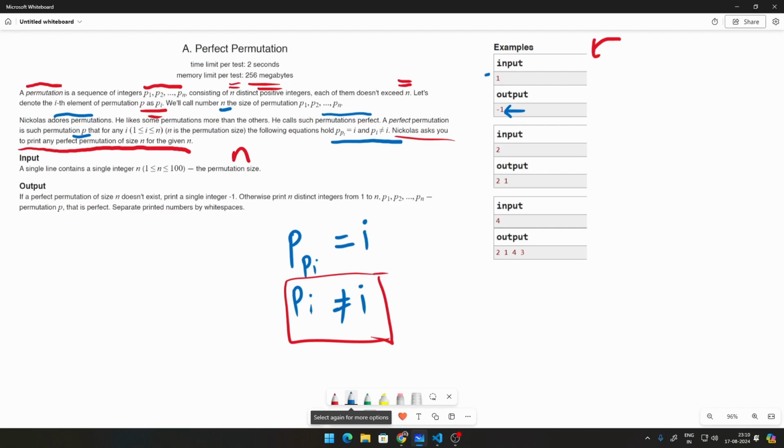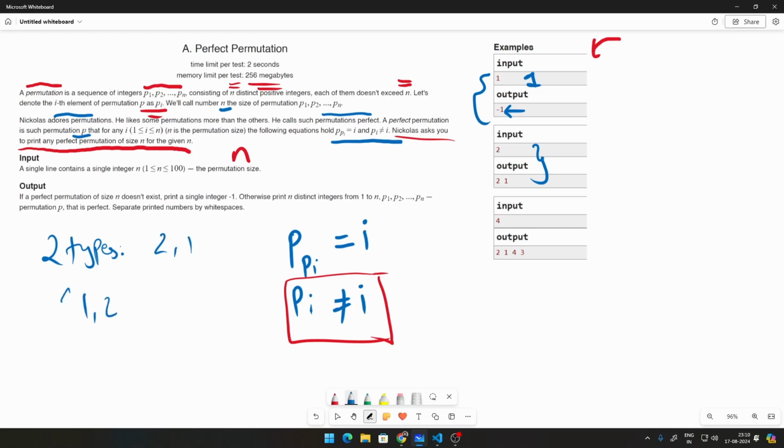And obviously they've given a case, but they've given a case for n equal to 1. Obviously for 1 there is no other case, because there is only 1. This is the only permutation possible, and in this particular case p of i will be equal to i, so this will automatically be invalid. So this part may be useless, not exactly. And the second part, there are only two types of permutations with the numbers 2 and 1.